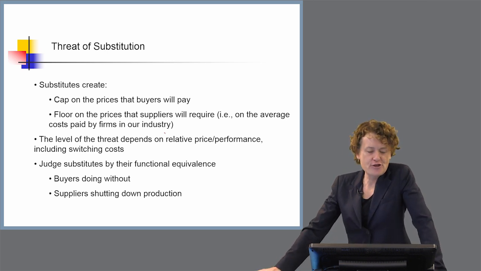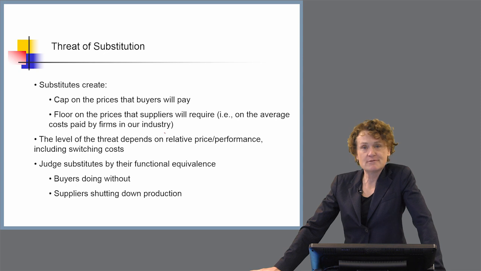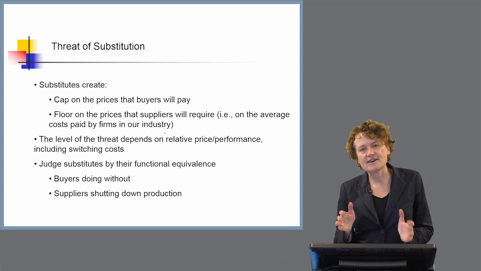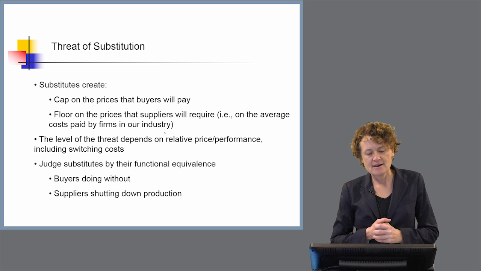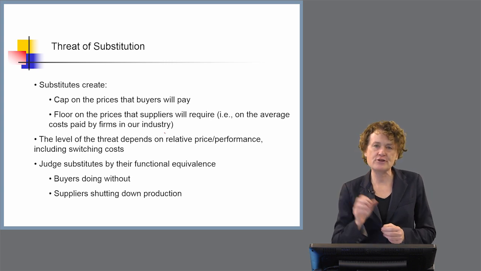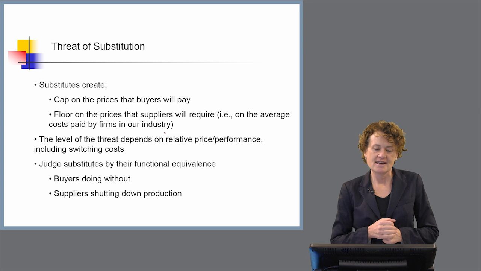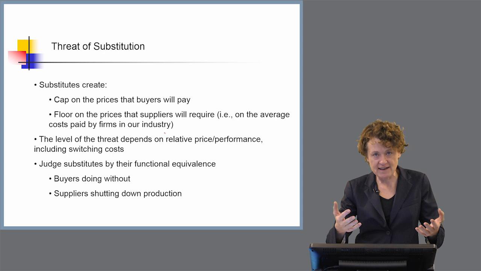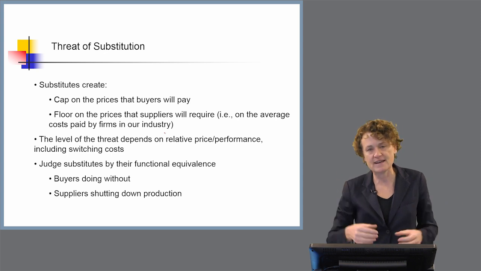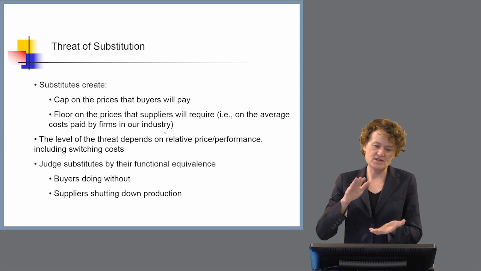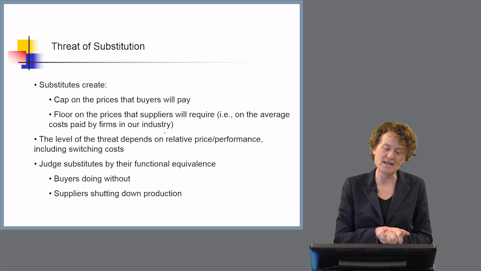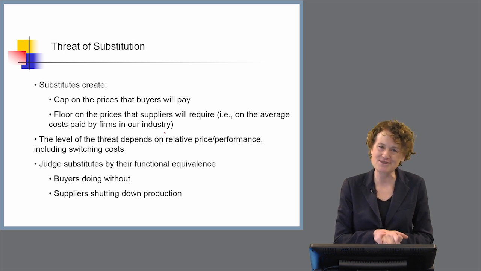Okay, let's turn to the third of the forces that really shape value creation in an industry, namely the threat of substitution. Now, in that 1979 article that was reissued in 2008, Porter focuses primarily on the threat of substitution on the buyer side. Of course, substitutes are products and services outside an industry that create the same value or compete to create the same value that the industry seeks to create. So for example, on the buyer side, in the motorcycle industry, an alternative would be to buy a speedboat or to start a rock band or something like that.